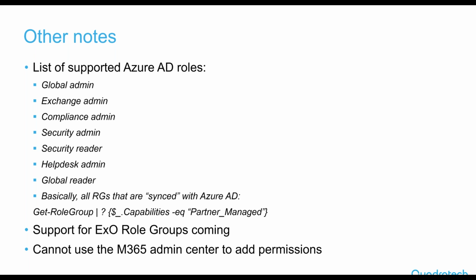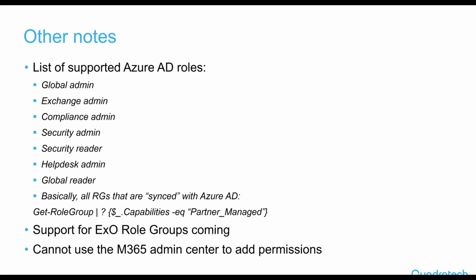Or if you want a read-only role, you can go with the global reader or security reader, which gives limited access to a subset of commandlets. But again, because it's only limited to Azure AD roles, currently you lack the granularity of the Exchange RBAC control. So you cannot say that this particular application can run only, let's say, the get mailbox commandlets, get recipient commandlets, and, I don't know, manage distribution groups and nothing else in the organization. You lack this granularity, which you can configure with RBAC roles, but hopefully in the future those will be supported.